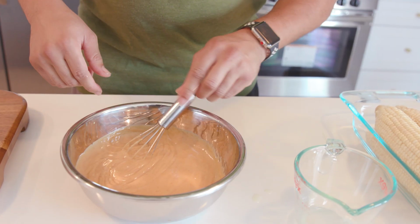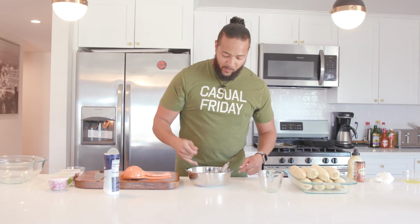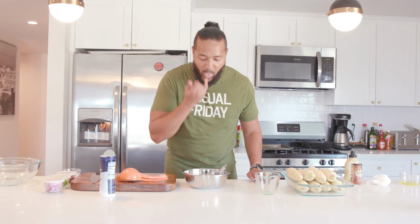So what we're gonna do right here is just taste it, maybe just a little bit more lemon juice. Sorry, I keep saying lemon. I wonder if it needs a little bit more lime juice. So I'm just doing a little bit in here. All right, let's try it one more time. That's exactly what it needed. I'm gonna let this sit in the fridge for a little bit.